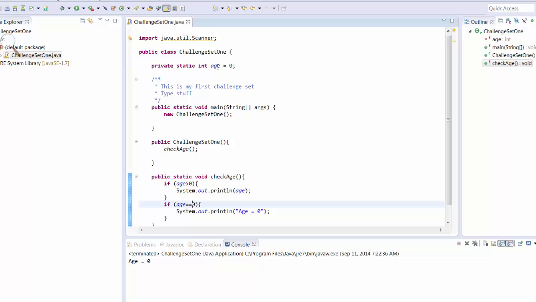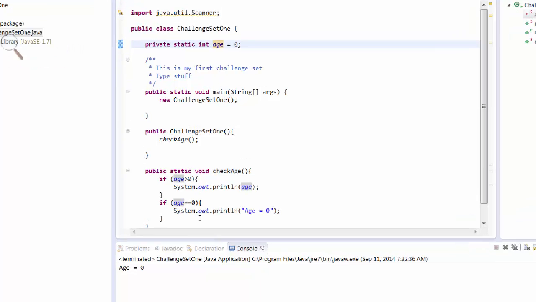When you are trying to assign a value to a variable, as in age equals 0, what you're saying is I'm assigning the number 0 to this variable. Then you only use 1 equal sign. If that doesn't make sense to you, just know that anytime you have an if statement, you've got to have 2 equal signs. That's just the way it is.